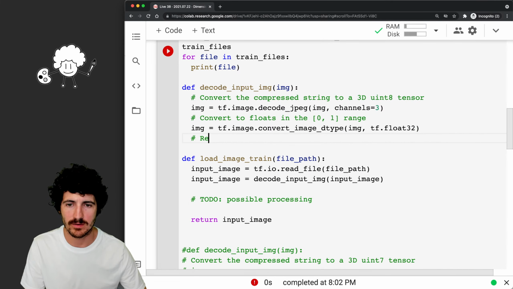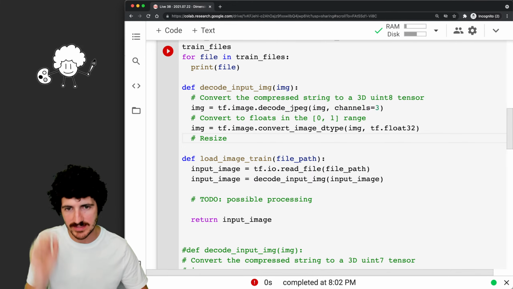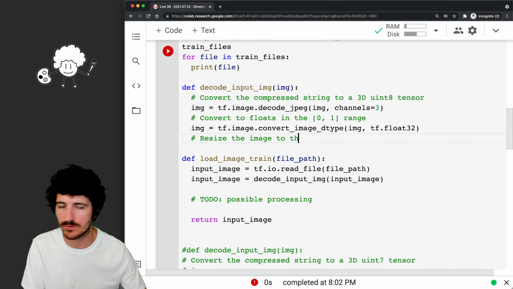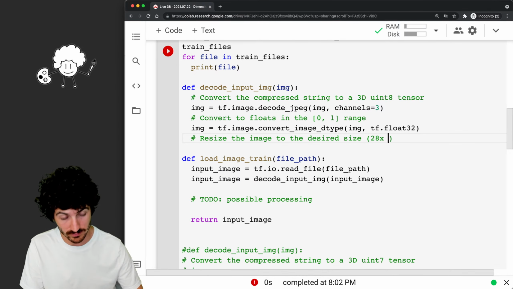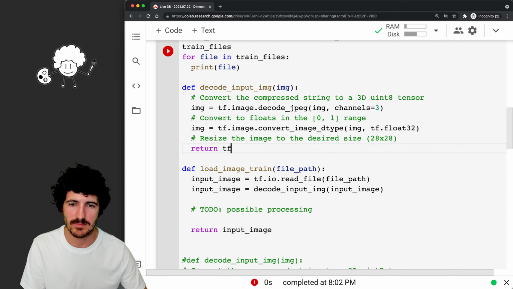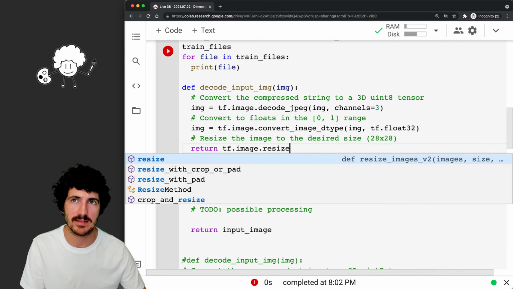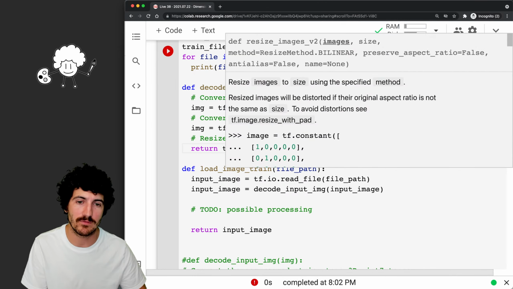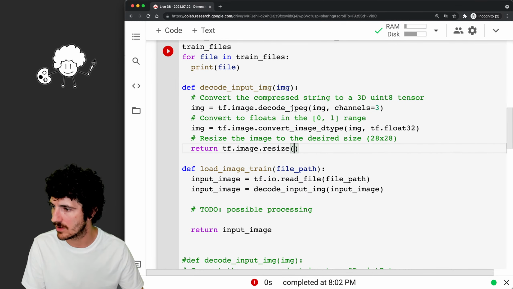And now we would maybe resize the image to the desired size, which is going to be 28 by 28, but the images are already that size. But if we do this, then the dataset doesn't need to infer the image size, and we can do other operations.